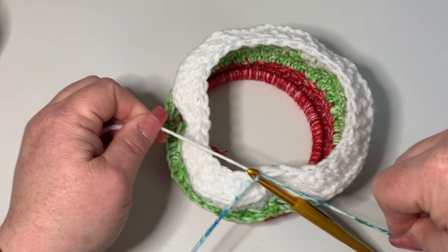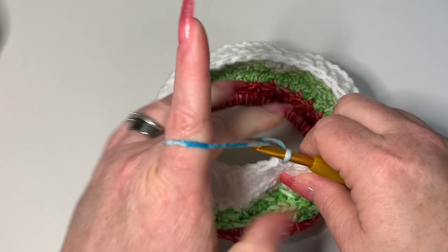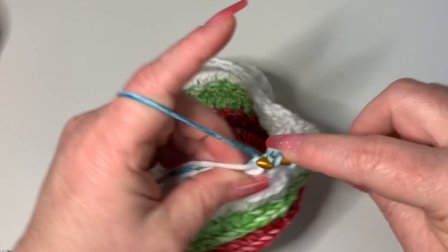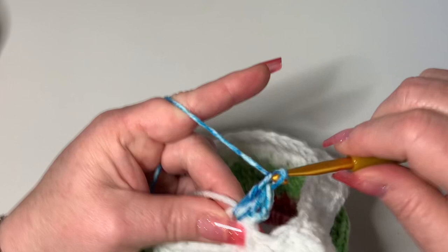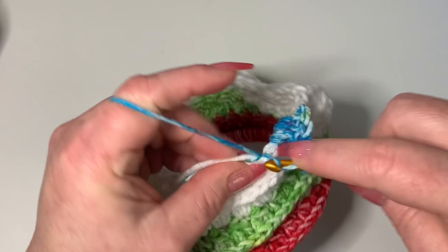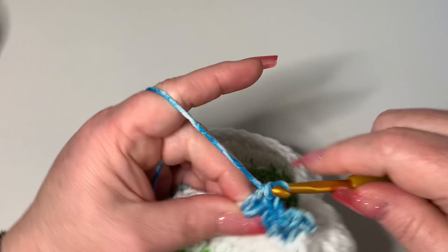And so for our last round here, we're going to chain two. That does not count as a stitch. And then we're going to do two double crochets in each stitch all the way around. So again, we're at 32 now because we did a decrease row. So now we're going to increase. So we're going to do two double crochets in each stitch, and we should end up with 64 at the end of this round.